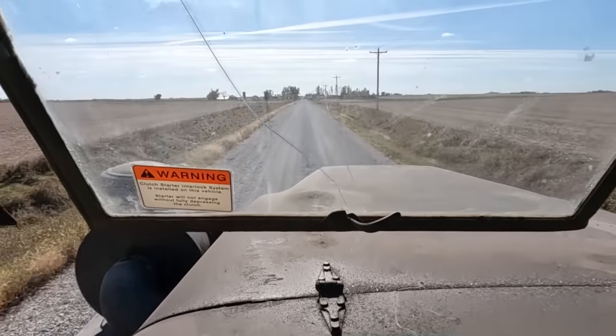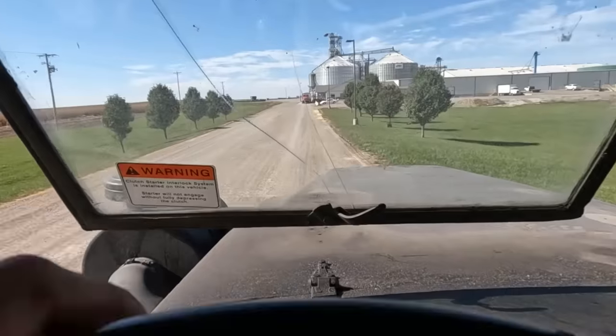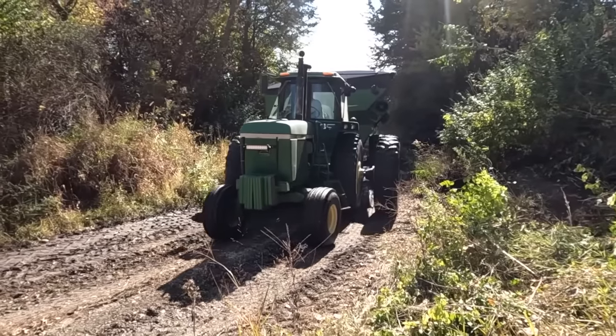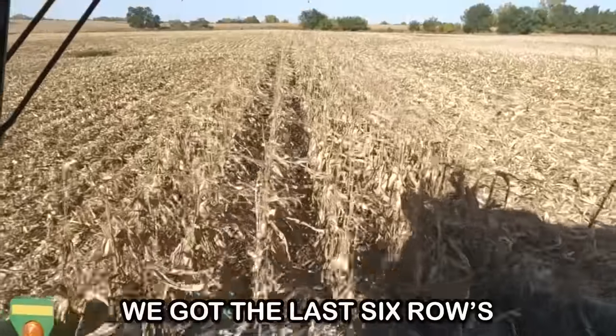While they were harvesting, I'm running the wagons into the local co-op. It's nice that it's only a few miles away and gravel roads for most of it. I timed it. It takes me about 40 minutes for a round trip. And when I'm back, they have a cart full, which is perfect timing. And we got the last six rows.